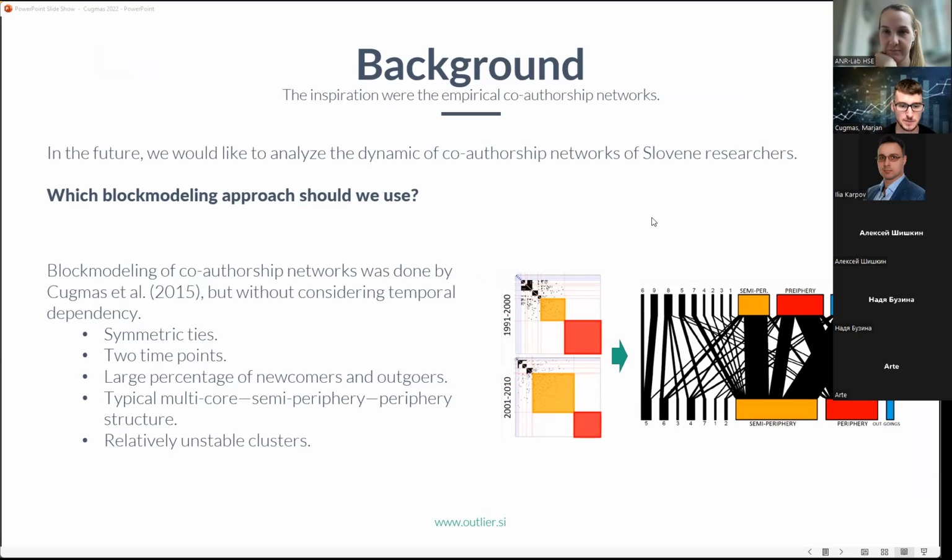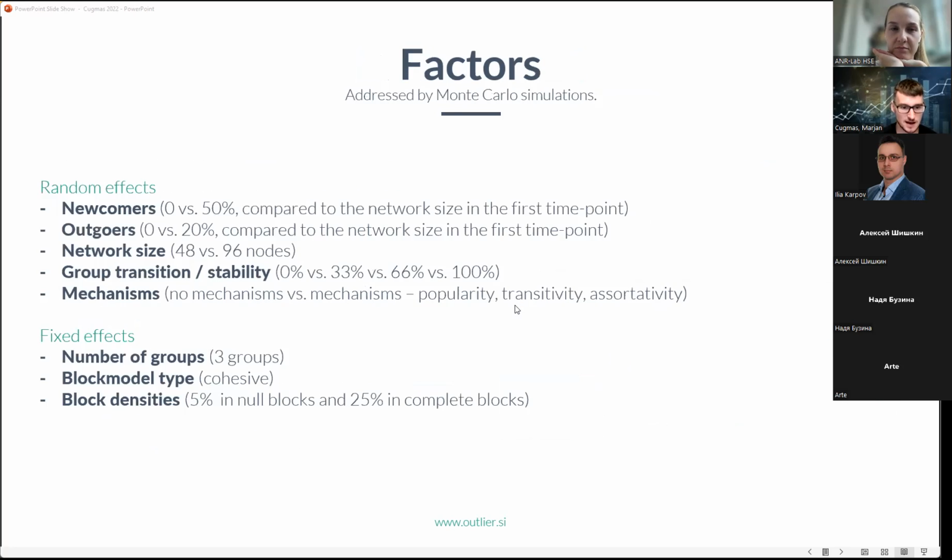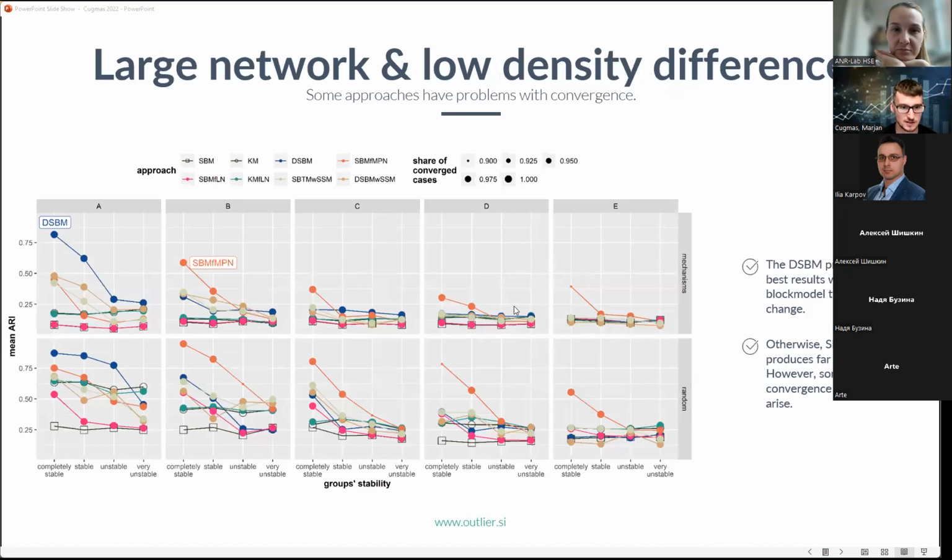So considering temporal dependency, I am quite confident to say that it cannot do any harm. Yes, of course. This is also seen, for example, here. If you consider temporal dependency, in most cases you get better results. And in the worst cases, you can get the same results with considering it or not.